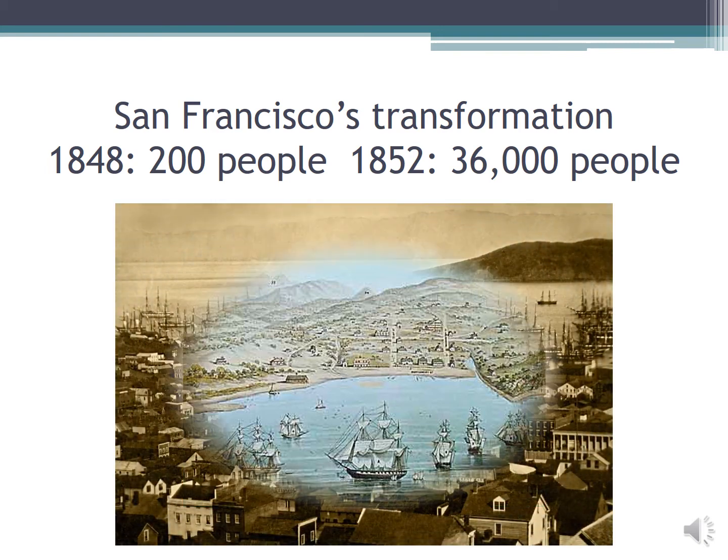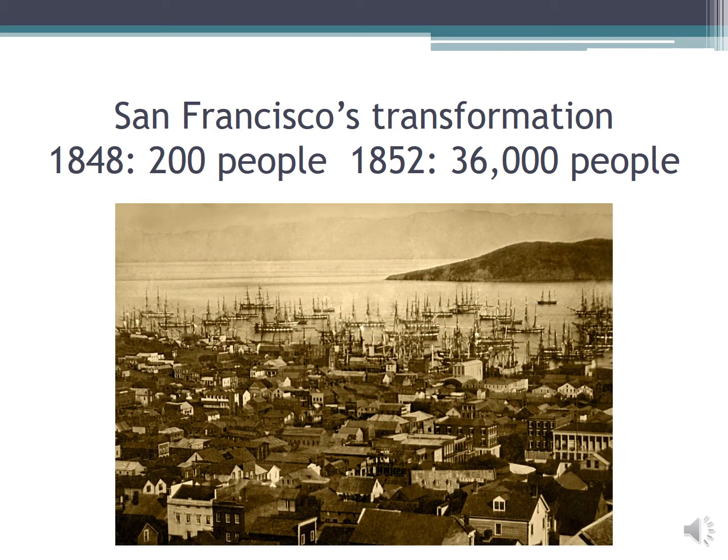So look at the transformation over time, and you can see there are boats now in the harbor. There are buildings popping up everywhere. Again, buildings requiring wood to build them, so lots of logging happening at the same time. Keep that in mind. And then you notice the ships in this image. This becomes kind of iconic of San Francisco during this time period, where people would famously sail their ships into San Francisco harbor and then abandon them for the gold fields.